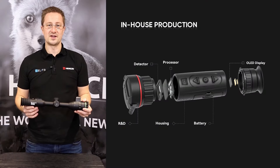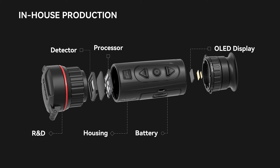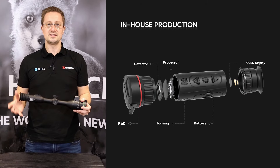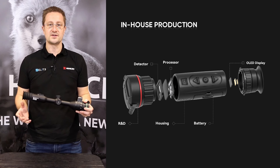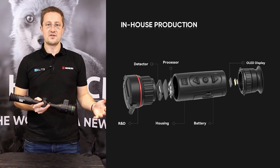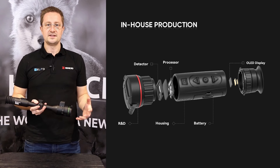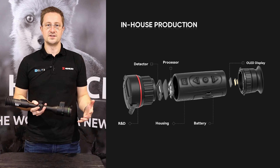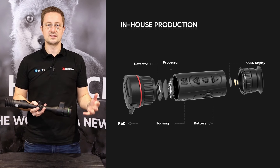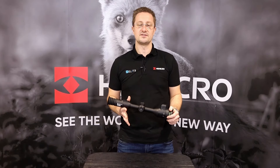The other key principles for Hike Micro are always pushing the boundaries of image quality, usability and reliability. We've seen massive strides in the performance of the thermal products in the time we've worked with Hike Micro. This commitment is clearly shown in the latest range of thermal monoculars including the Falcon, which has been exceptionally popular in the UK. That's using the latest generation sub-20 NETD sensor, giving you loads of detail in the image and allowing the unit to work in the harshest of conditions where the natural signals required to make a thermal work are interrupted by weather or rain.